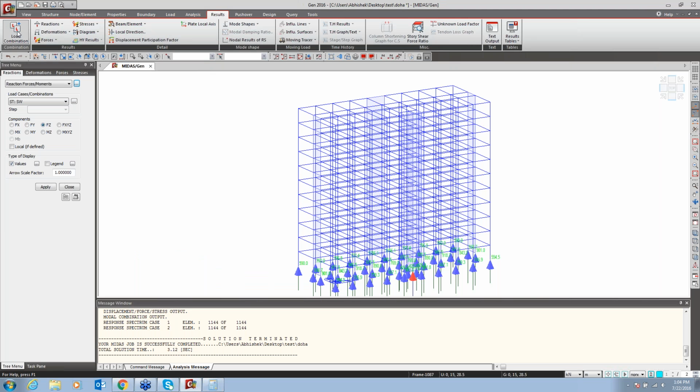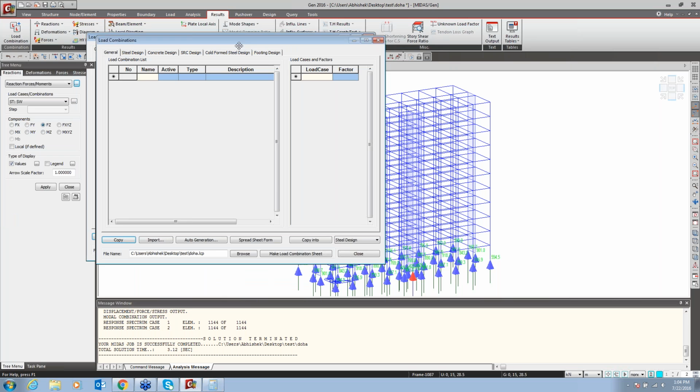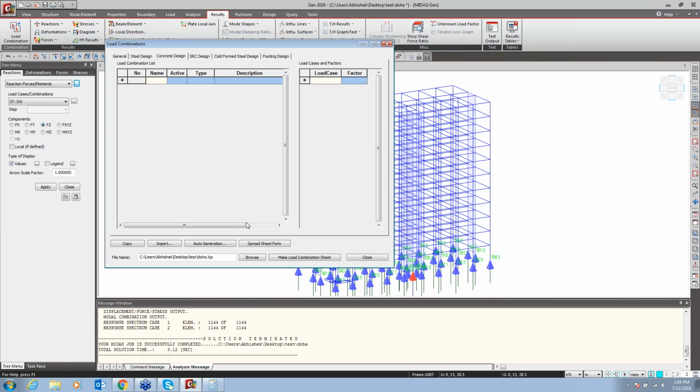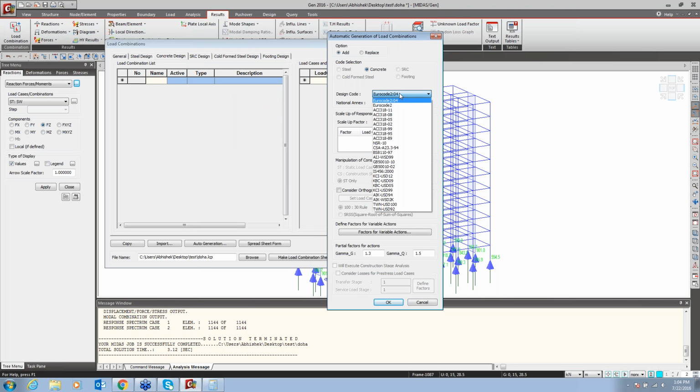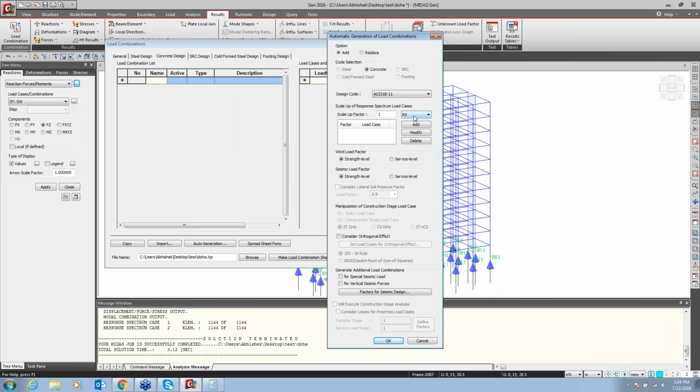So I come to the load combination, say concrete design, say auto generation. Now in the auto generation, I will select ACI 318-11, and here I have to say the RX is 4.45, add, and for RY it is 4.17, say add, and I will say OK.